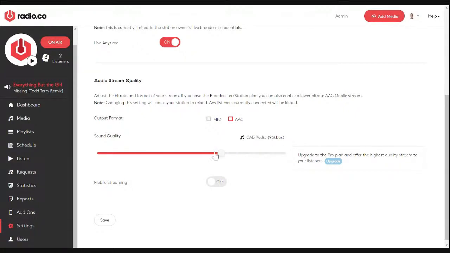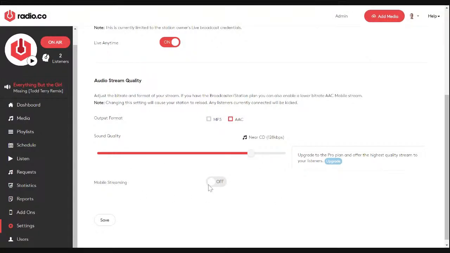But you can adjust it accordingly. One thing to note is the higher the bit rate, the more strength it requires for people to listen to it. So if anyone is trying to listen to your high bit rated station on an internet connection that's not very stable, they may suffer some dropouts, they may suffer some issues in listening. But it's up to you to monitor it however you like.